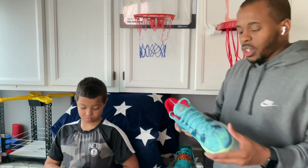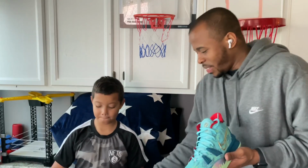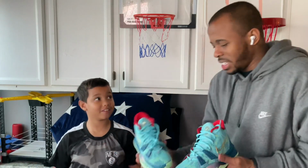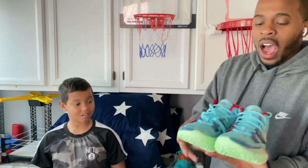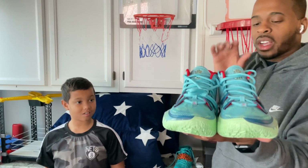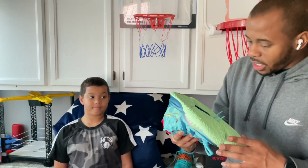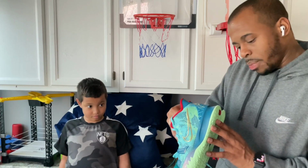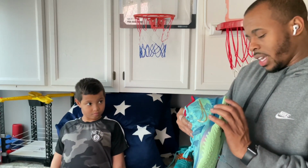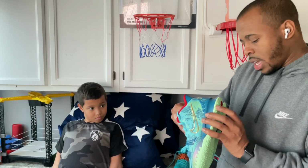So Evan's going to do the on feet. I can't just say nothing. I mean, I don't know what you can say, because it's dope. I'll put it this way: out of all the 4, colorway wise, I really like this one. I wanted to see if there's any details in the shoe like he normally does at the bottom on the sides, but I don't really see much. Oh, on the back it does say his legacy is going to live on forever.